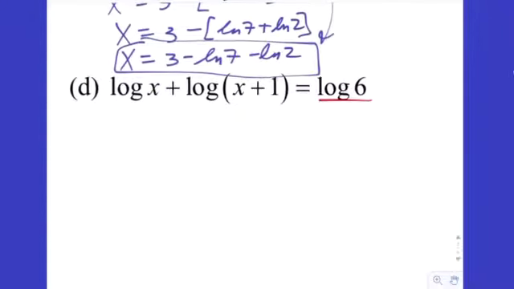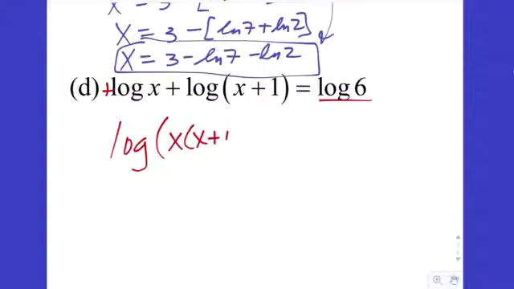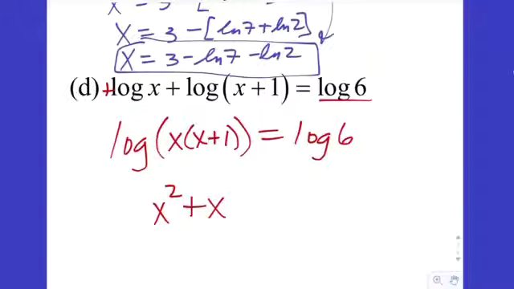So let's go ahead and condense the left side. They're both log base 10, and both of the terms are positive. You see that? So that means that their arguments are going to get what multiplied? Multiplied. Yeah, very good. And that equals log of 6 over here. Now, because you have log of something equals log of something and they're the same base, now you can just equate the arguments. So x squared plus x, when you expand, is equal to 6.